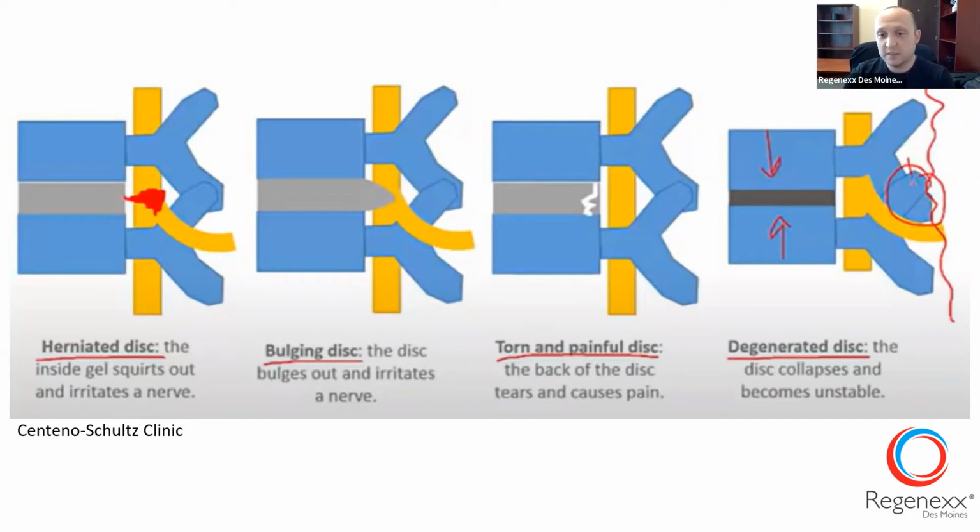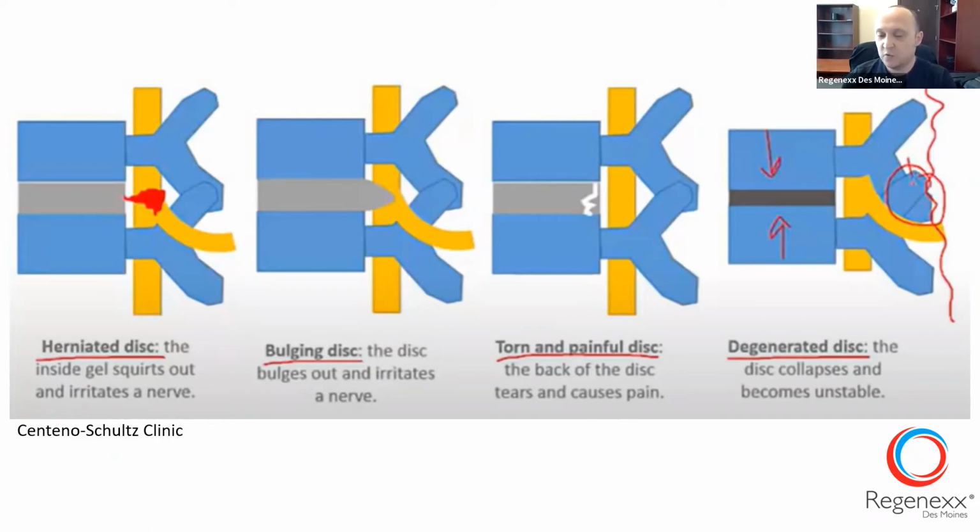So we're going to address the disc questions today, but I also want to talk a little bit about spinal anatomy. This is a really great schematic that Dr. Centeno put together. As we look on the screen here, the blue squares are our vertebral bodies. That's the building block that our spine is made out of. We have sequential vertebral bodies, one sitting on top of the other, from the base of our skull all the way down to our sacrum. And between each of those vertebral bodies, in this schematic, is a gray area. That's our intervertebral disc. It really acts like the shock absorber between the two.